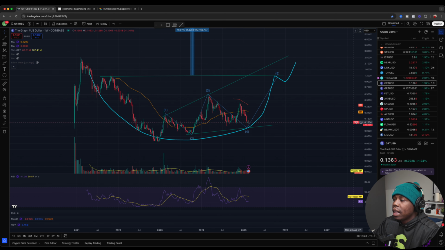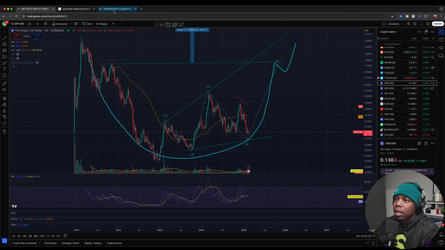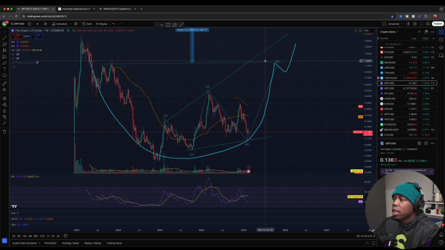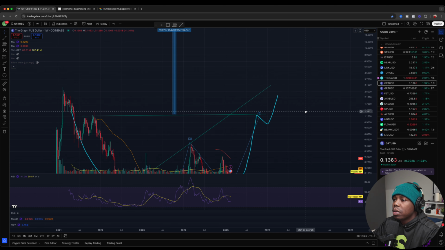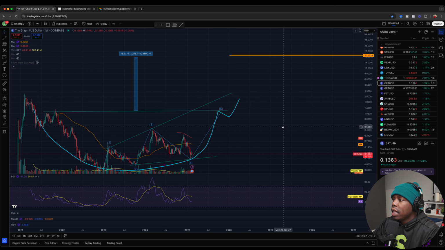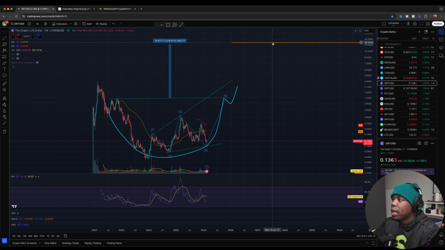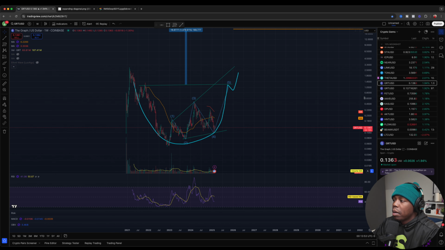Once we do that, then that will continue on with the formation of this cup and handle pattern that we see here, where price will continue to move up to this level of resistance. This one level right here is above $1 already. And then it could pull back some before it continues up. And then I have my kind of macro target all the way up at $20 per coin.